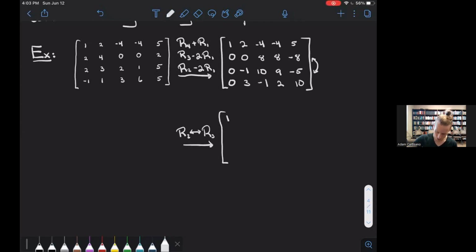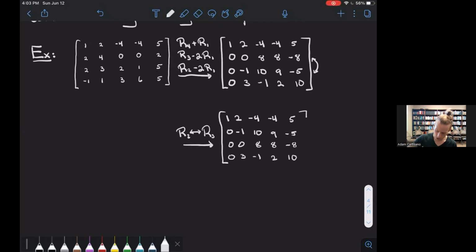All right, the first row doesn't change. 1, 2, -4, -4, 5. The second row and the third row switch, so I'll just write them in that order. 0, -1, 10, 9, -5, then 0, 0, 8, 8, -8, and then 0, 3, -1, 2, 10.